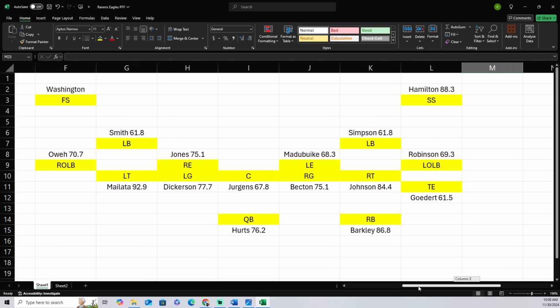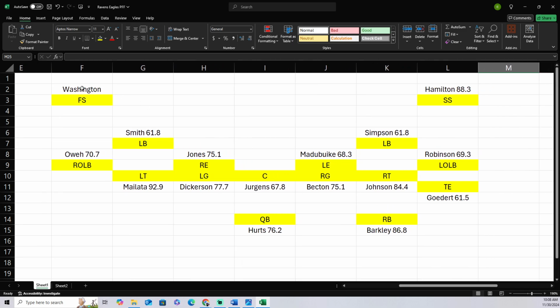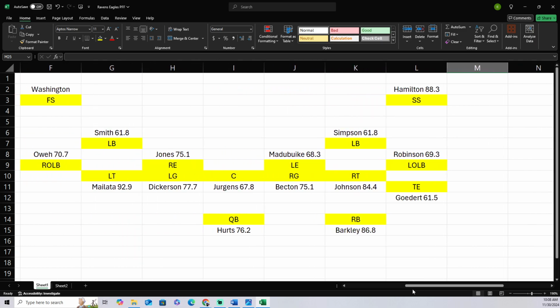Kyle Hamilton needs to be everywhere. 88.3, probably he is the highest rated defender we've got. Needs to be everywhere because he's got to help on Barkley, and PFF had Williams starting. We know Williams isn't starting. It's probably going to be Ardarius, and I didn't look up his number, but Ardarius has got to be everywhere. Everybody that you see on this screen right here defensively has got to help stop Barkley. Got to. But then that opens up our edge guys, our corners and stuff, to one-on-one matchups. So, like I said, when I brought this thing on, we've got our hands full, completely full. So we'll see how it works out.